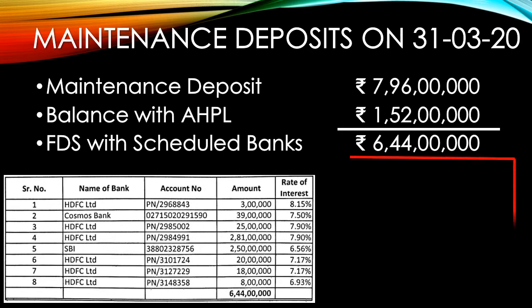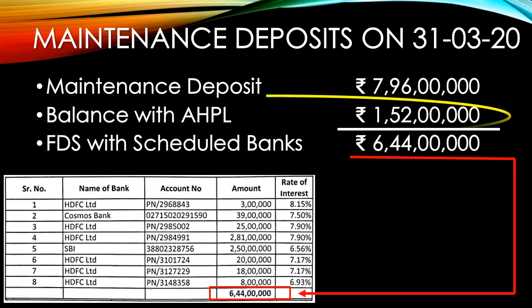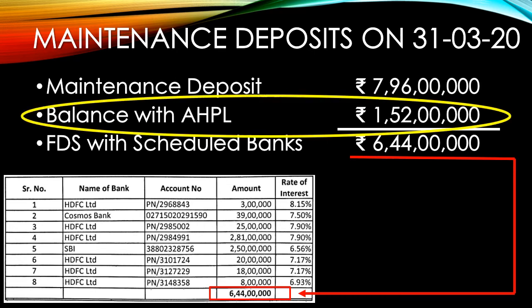And they were, of course, this is the extract that is available from a certified copy of the financial statement, which they presented to us, duly signed by a chartered accountant and a director of the same company. What is surprising though is that they have shown 1 crore 52 lakhs in the same statement as lying as a balance with AHPL. As to why they have not been invested, there is no explanation in that.